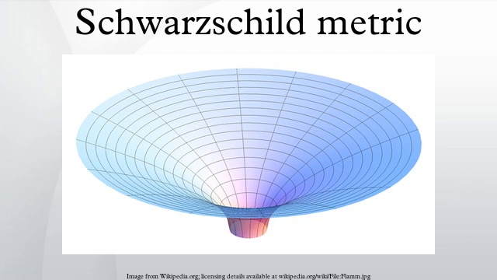A more complete analysis of the singularity structure was given by David Hilbert in the following year, identifying the singularities both at R equals zero and R equals Rs. Although there was general consent that the singularity at R equals zero was a genuine physical singularity, the nature of the singularity at R equals Rs remained unclear.